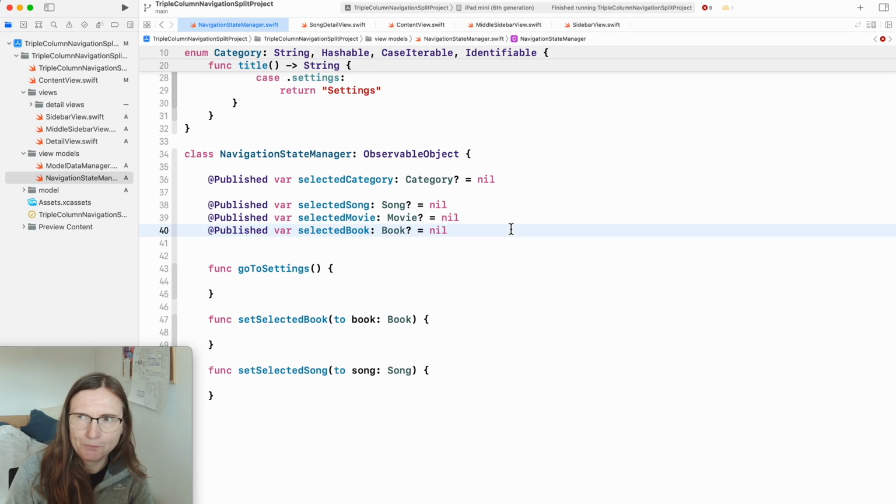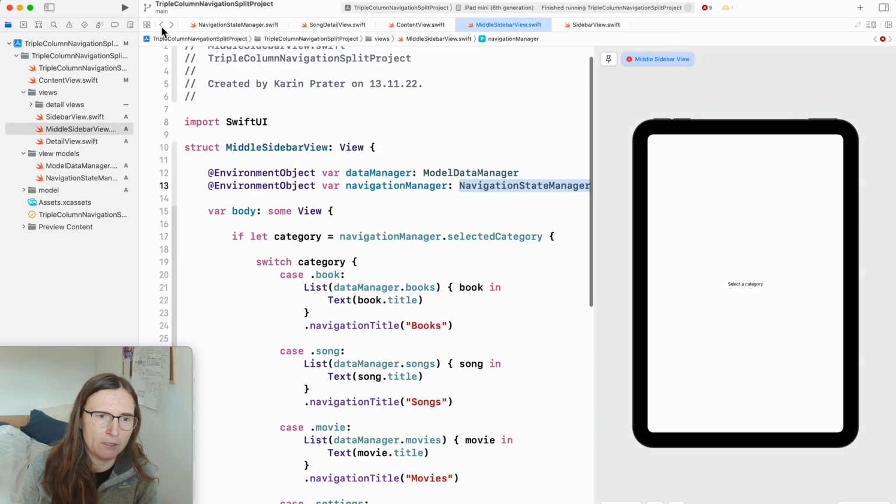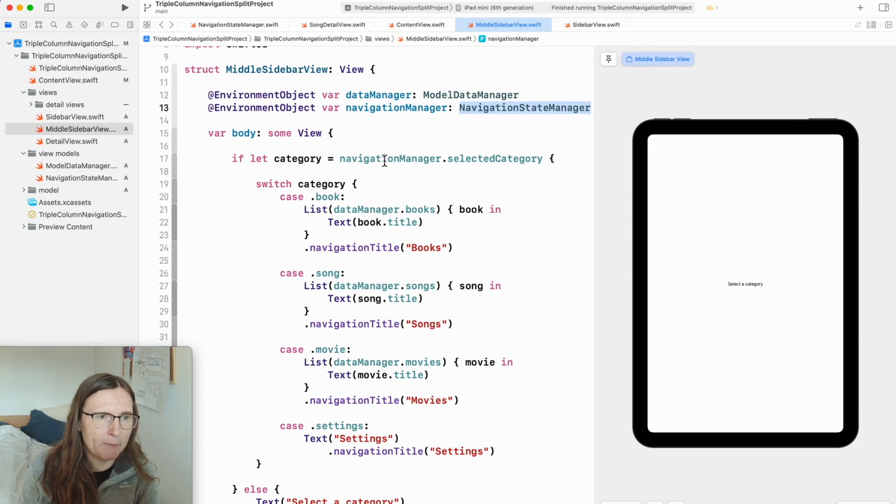In order to do this properly, we need to check how these properties behave and maybe manually update them correctly so they always make sense. For example, if I am in the category of songs, I should not have a selected movie or a selected book. I could keep the old ones. This is just preference. Okay, now in my middle sidebar view, I have selection properties.